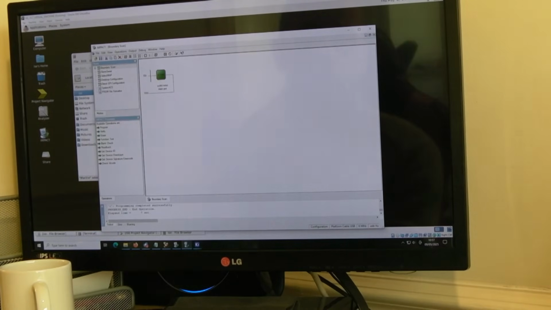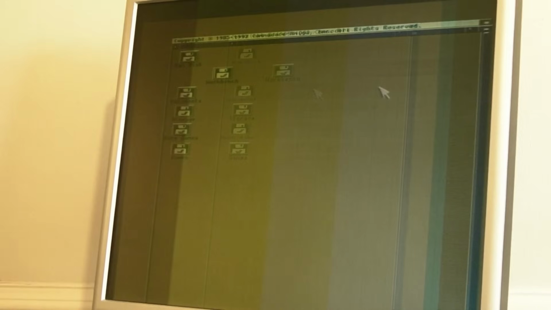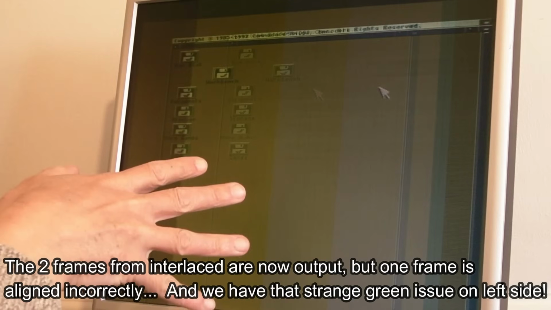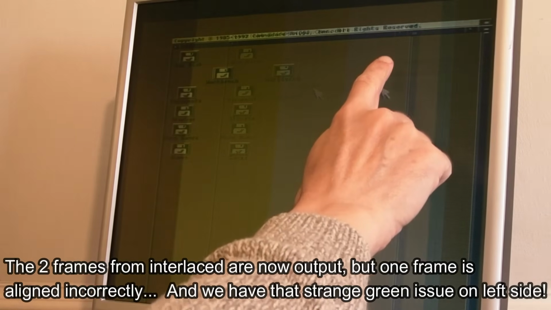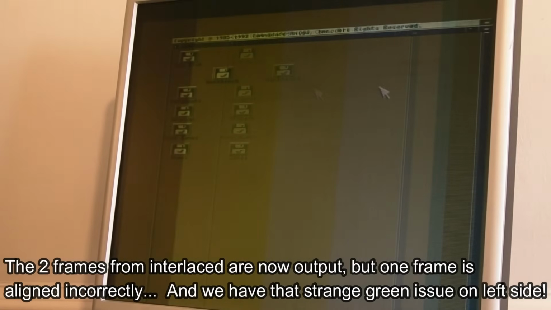But I do like the VM approach that comes with that install. You just go with the flow really with it. It does everything for you. See what that looks like, if anything. Right, so I'm really not sure what to make of that now. It's definitely outputting the two things. There's definitely a timing issue because we got like a ghosting thing going on, and obviously it's flickering pretty bad.